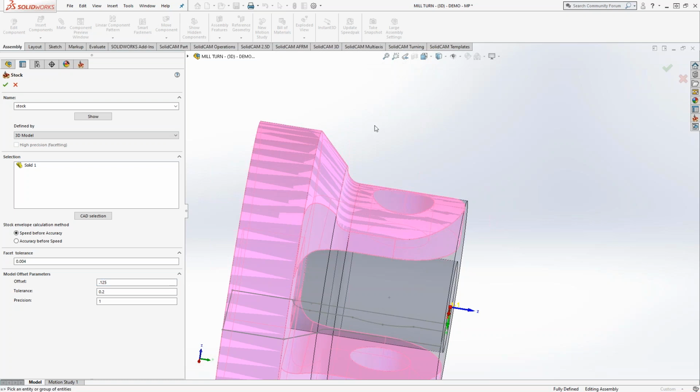0.125, all right. So what that basically does is it offsets on all faces, and let's let that calculate for a second there, from that target model. It's going to add just an additional amount of material on all the faces. And if we take a look at that in show, let's see when that window pops up. If it'll pop up. You may have to hit the green check mark and then do a show.